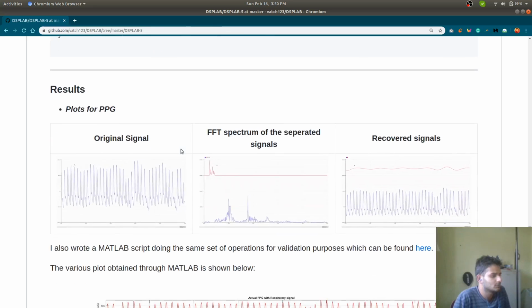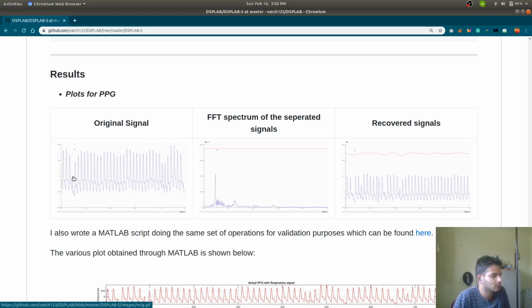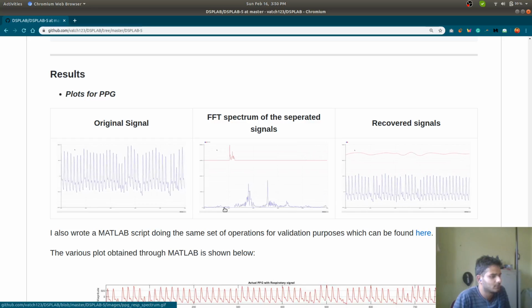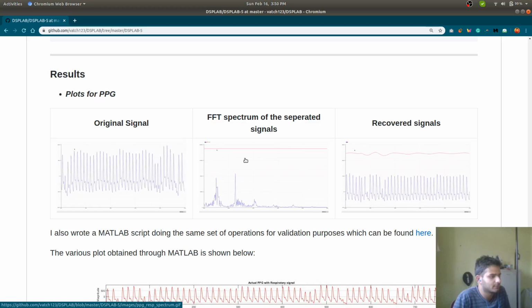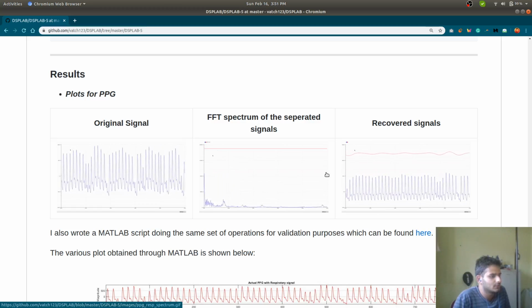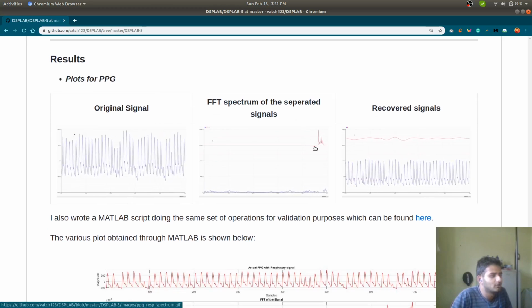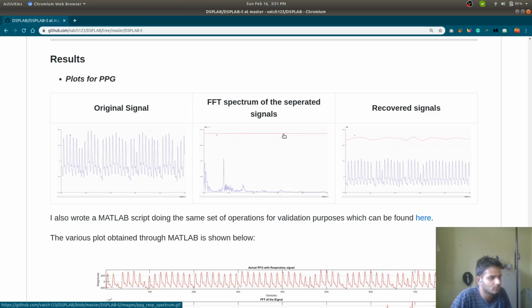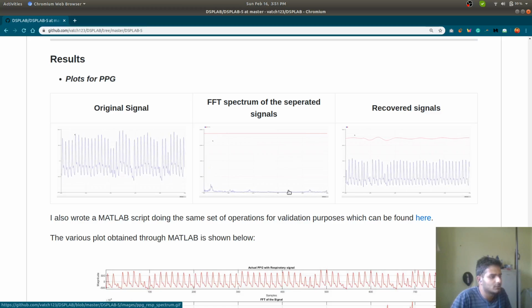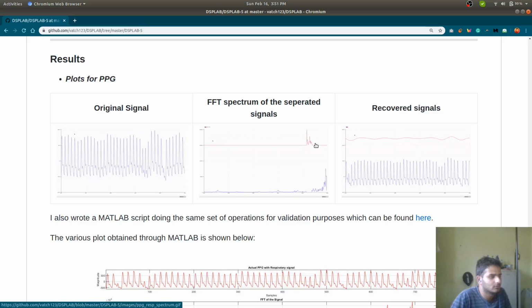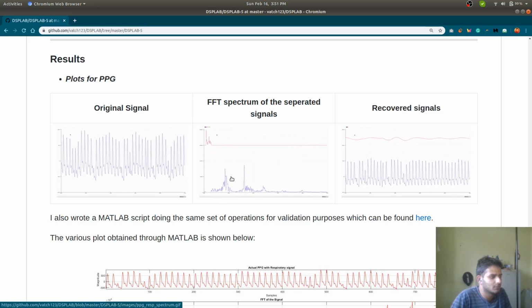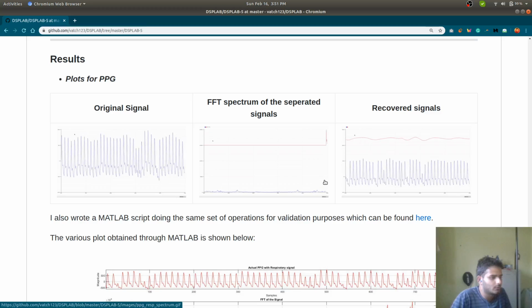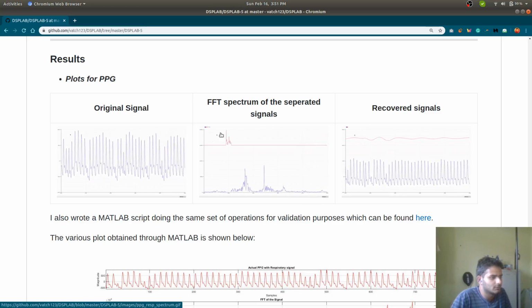So coming to the results, this is our original sample with PPG and respiratory superimposed. Now when we took the spectrum, this is the PPG spectrum, this is the respiratory spectrum. If you see, this is the part from 0 to 21 index where we have the respiratory sample. This is all 0, and then towards the end we again get the respiratory spectrum. Similarly for PPG, in the middle we get all the values, and towards the end where there is respiratory, there is none.